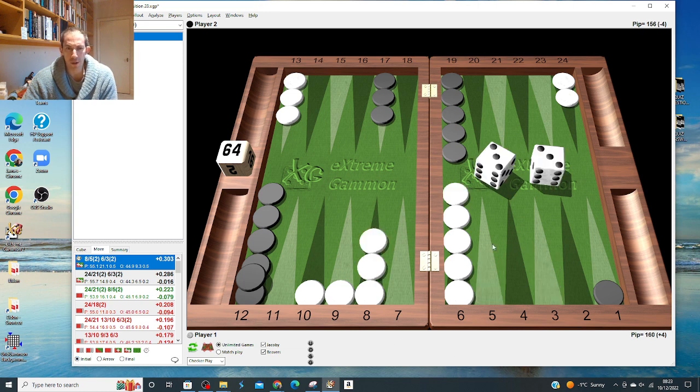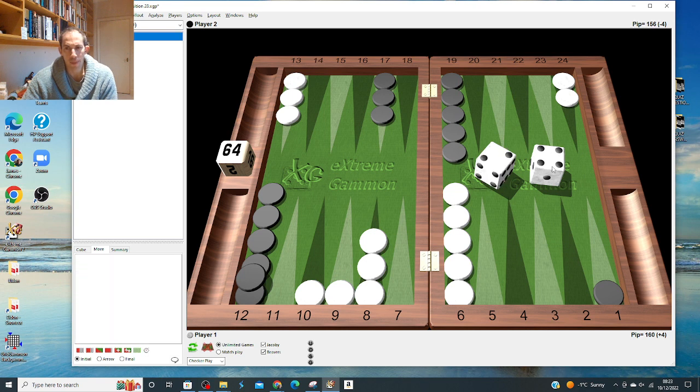Same with double 2. Actually, double 2. But double 2 this time, I was thinking, do we make the 4 and the 9? But no, with double 2, it's right to make the 22. I guess it's good on both sides of the board.